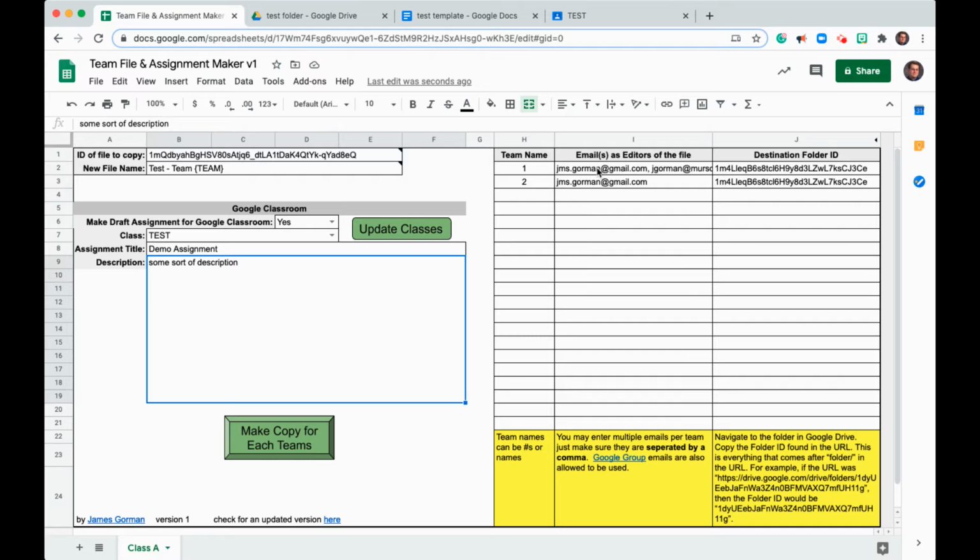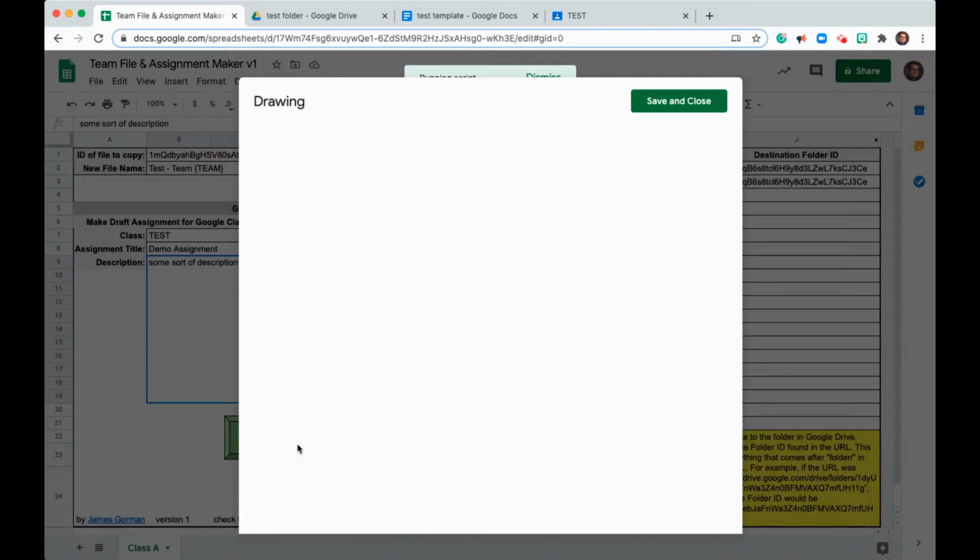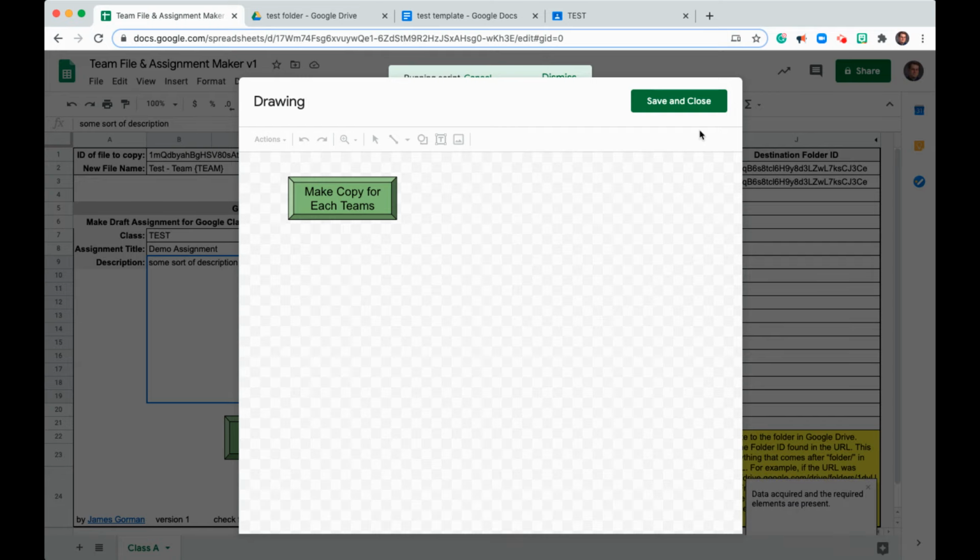This is just, so if you had 5 classes here, you would have to go into Google Classroom, find those 5 files, and associate them to the assignment. Here, that's taking that step away from you. You don't have to bother with it. It's done magically for you, and it's all sitting there. Okay, so now I'm going to run this script. Okay, so make a copy for each. It should be team, not teams, but oops.